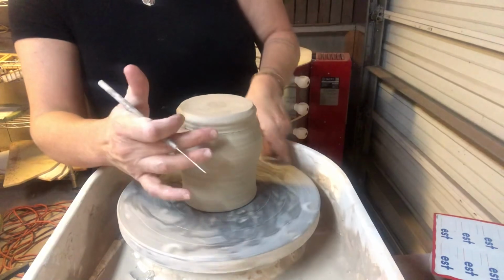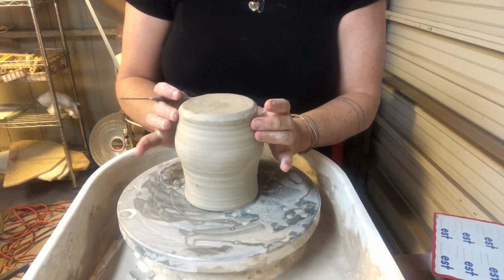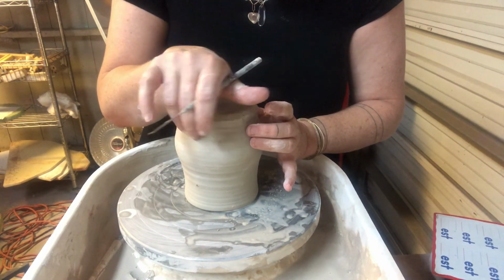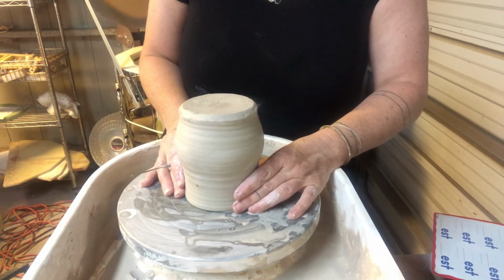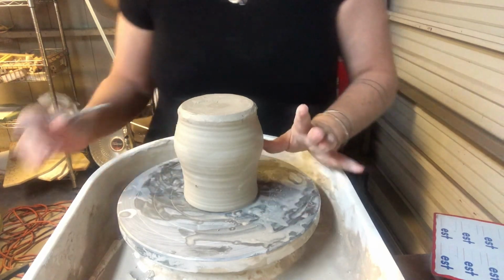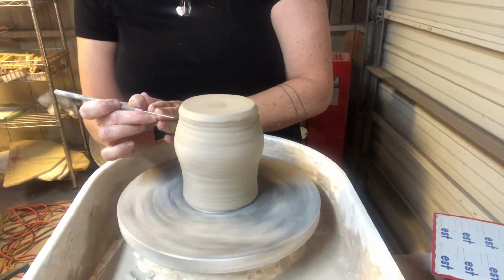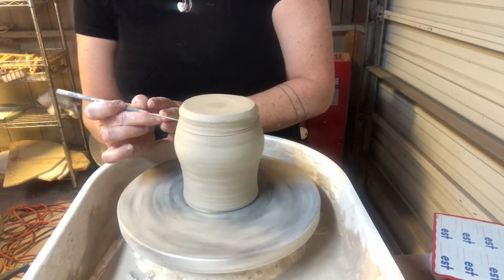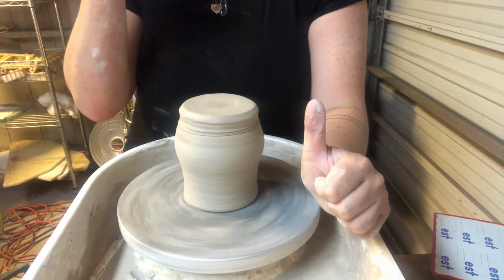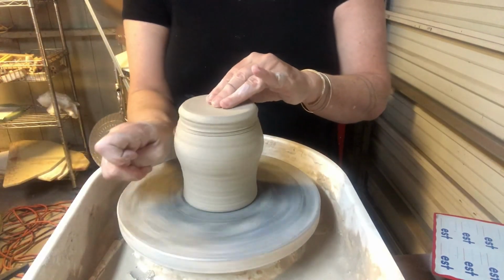So that's telling me that I'm starting to center up. So I'm going to figure out where the center of that line is, and I'm going to push the part that does not have the line towards the outer edge of the wheel so it can come into alignment. I move it a fraction of an inch. Now I'm going to take my tool and my line is going all the way around. That tells me that my clay is centered and then I'm ready to trim.